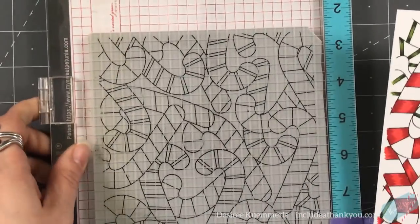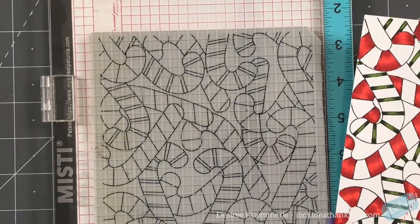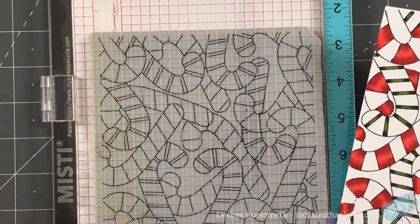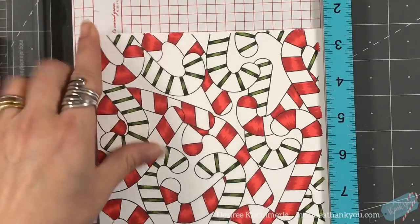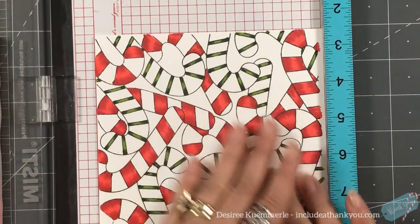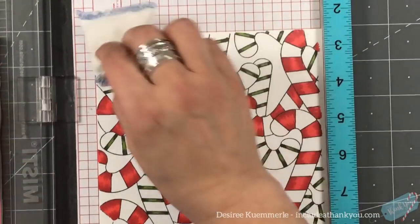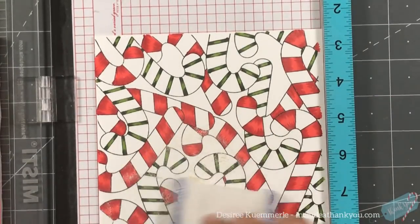So now I've got to figure out how this stamp is sitting in this. Okay. So I'm going to put this in here, and I'm going to make sure it's all the way down in the corner. And I'm going to come in with my Stampin' Buddy and just pound so all the powder can come out.